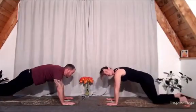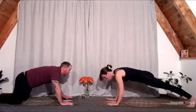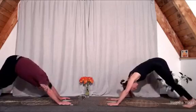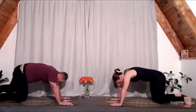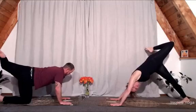Bring your knees down for a gentle variation and lower to cobra or chaturanga and up dog. Good, shoulders relaxing away from your ears, that's it. Tuck your toes, find downward facing dog. Now bring your left knee down for a gentle variation and then raise your right leg, bend your knee, open your hip.